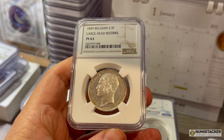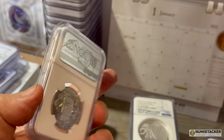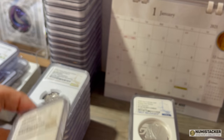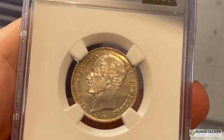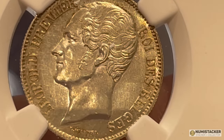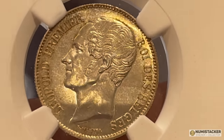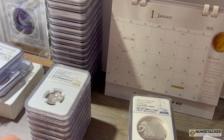I get quite a few coins from collectors in Belgium and they're all worried at the moment about how they can send coins to the UK for grading via NGC, and I'm trying to work out the best way of doing that now we're in Brexit. Occasionally some coins bought at auctions come up partially cleaned, and you can actually hold them up to the light and see the top-to-bottom cleaning lines on those coins.